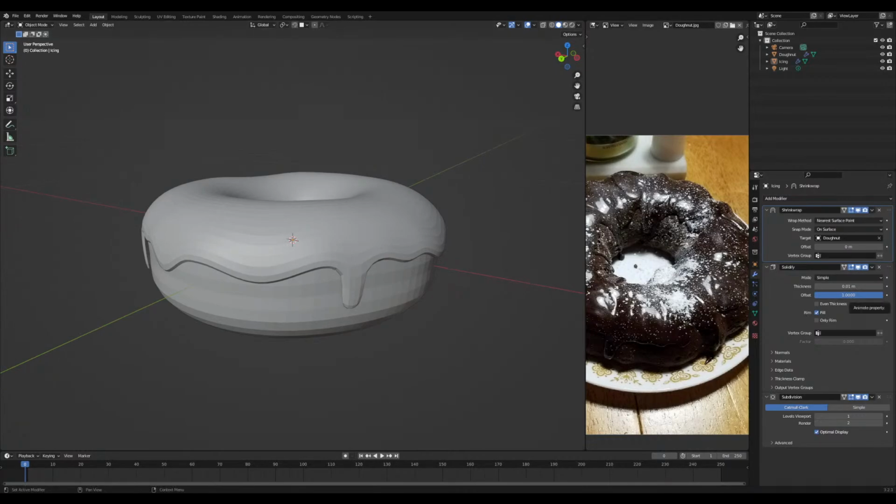Alright, so let me take a look at the next part. Oh yeah, so the sculpting.